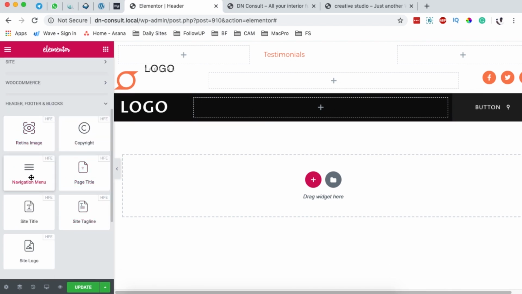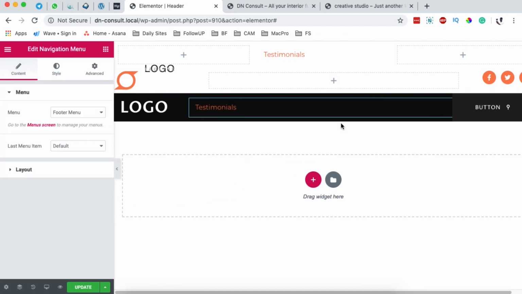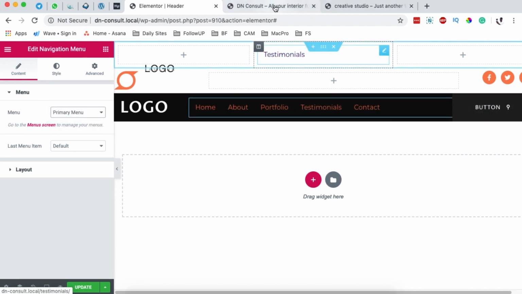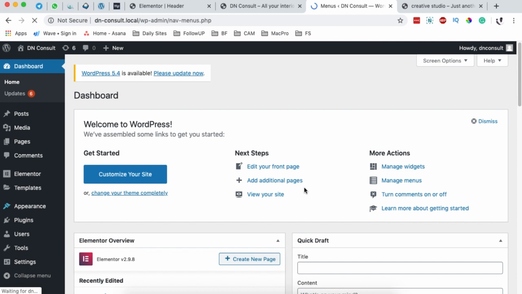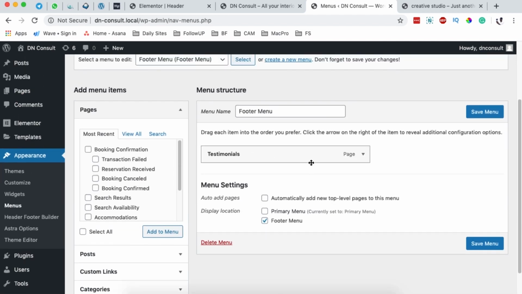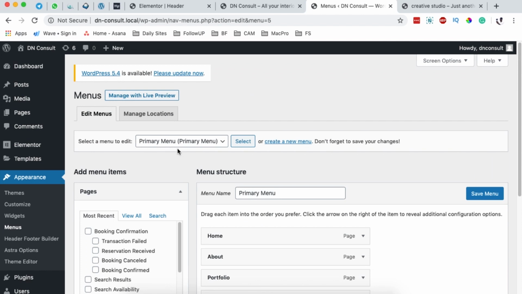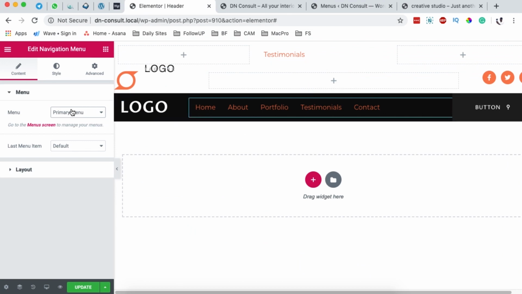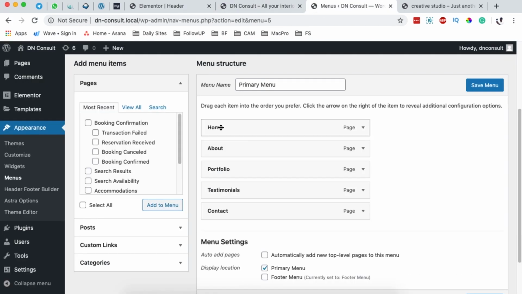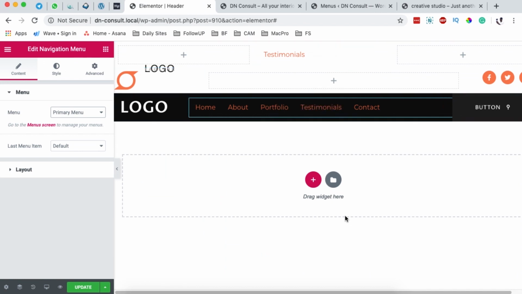So I'm simply going to come over here under the header, footer and block section. I'm simply going to drag my navigation and insert it over there, select the navigation, then come over here to which menu you want to display. I simply want to display the primary menu. Please don't forget that you should have these already created. When I go back here to my website, come to the dashboard, then come to appearance, menus, you'll see that I've already created a menu as my primary menu, which is this over here. So by selecting in this section, primary menu, this is the menu that is actually going to show up in our navigation.